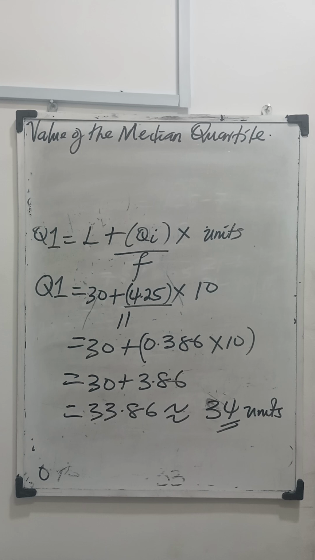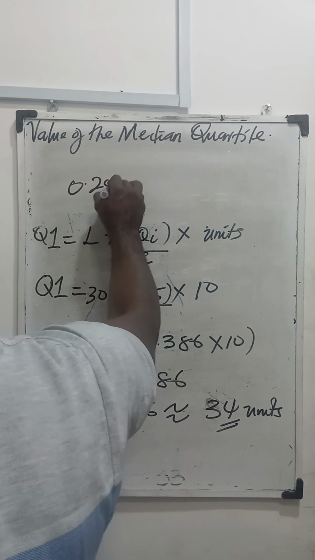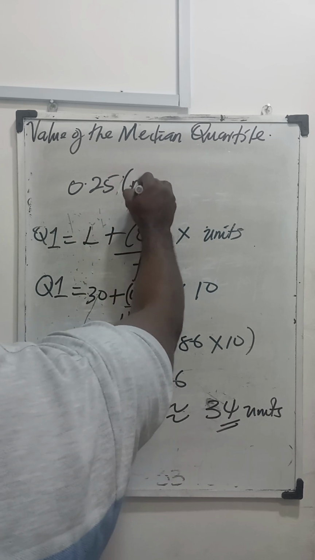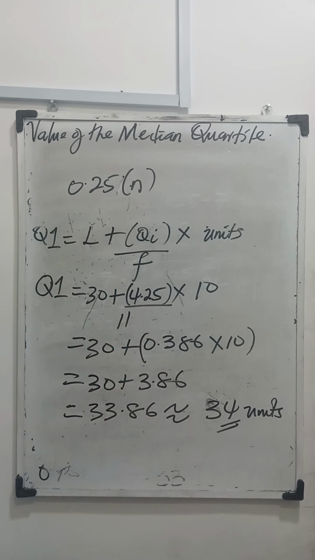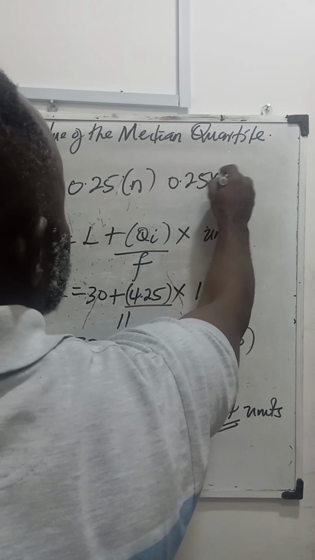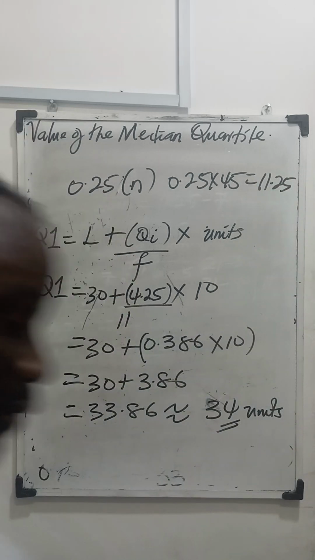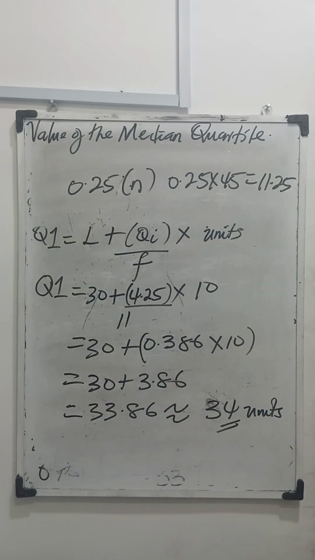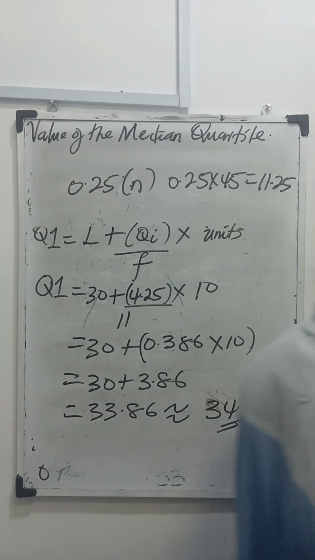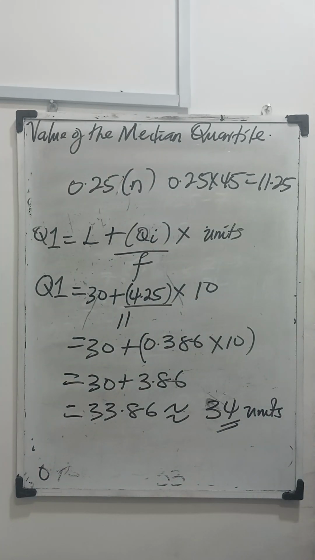Okay, I can't ask without saying the finding, what we're looking at, finding the value of the median quartile. How did you get that 11.25? 11.25 was what we got when we calculated the lower quartile at the first instance by doing 0.25 times n from the formula we had before. What is the value of n? n is 45. So when you do 0.25 times 45, you get 11.25. Is that in your note? I did not write those parts. Why? But you said I should copy this one before. Listen, what is this?